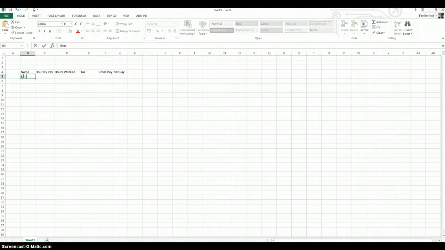So let's start with an employee. We'll put me in there. Hourly pay, let's say I earn £8.50 per hour and I work 40 hours. Now the tax, we need to calculate the tax that I'm going to pay. But before we do, I've just noticed I've missed out total pay. Now the nice thing about the spreadsheet is I can highlight these three cells, just pick them up, look how my cursor changes, let's just nudge them over one.